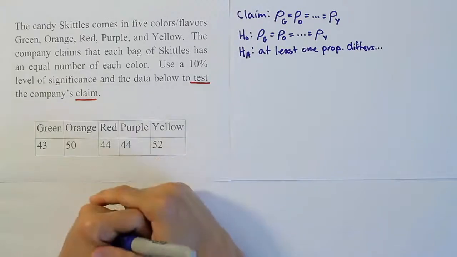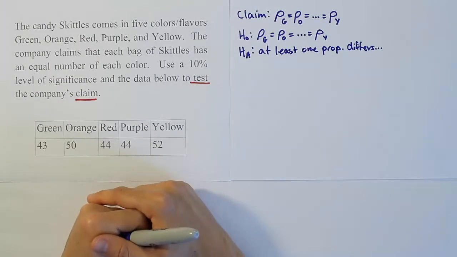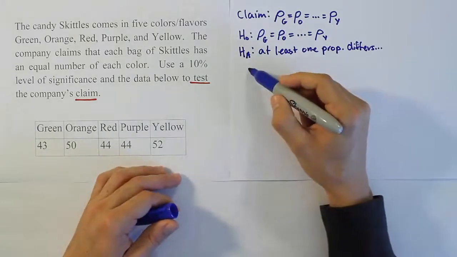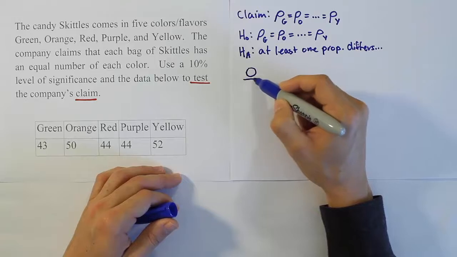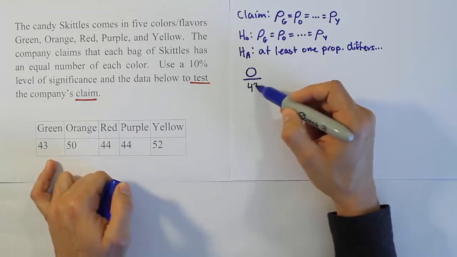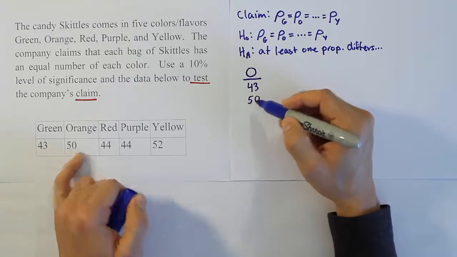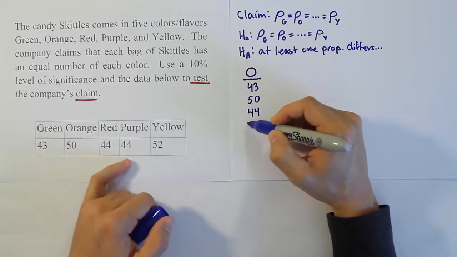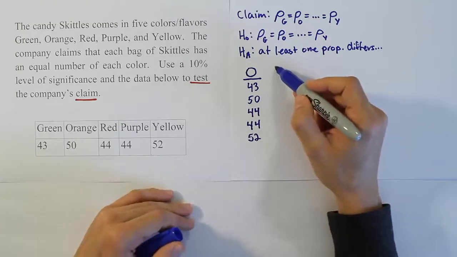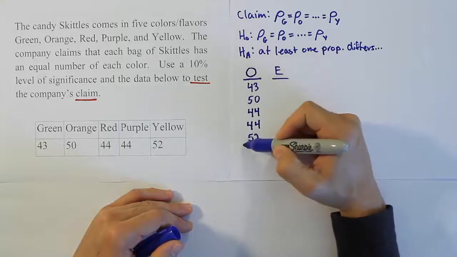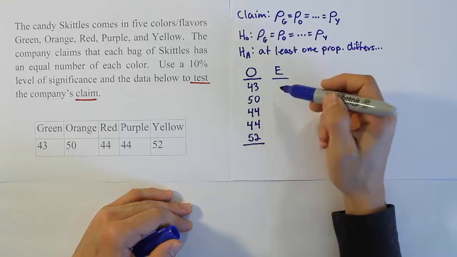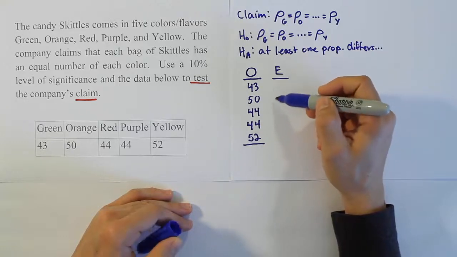Okay, now the next part of the procedure is to come up with a chi-squared test statistic after manipulating all the data that we have to deal with. So we have a lot of work to get to the point where we can get the test stat. So let's play with the data a little bit. We have to write down all these numbers first, the observations. From there we have to write down the expectations. Expectations are going to come from multiplying the total of the observation column by the appropriate probability for each category.